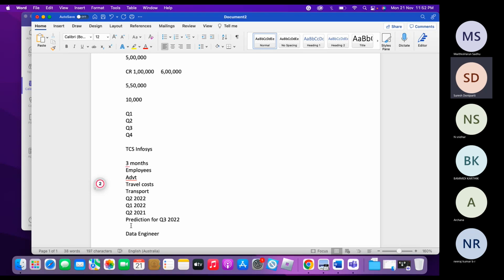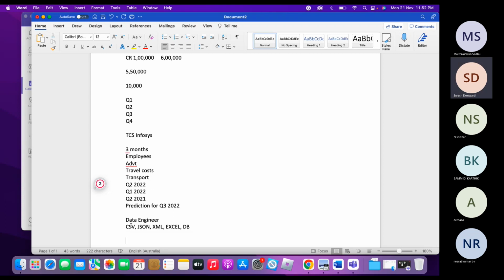Your source can be anything: CSV, JSON, XML, an Excel sheet, or any database. And your target should be a data warehouse database.